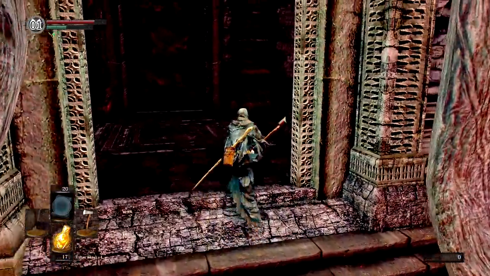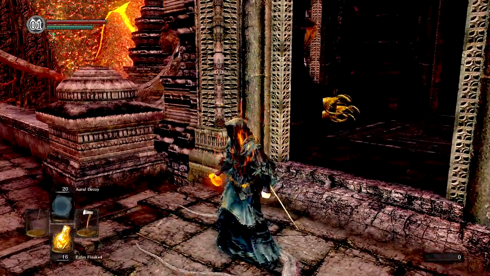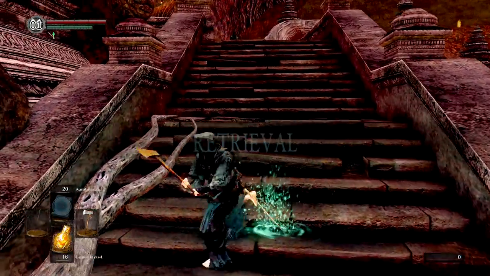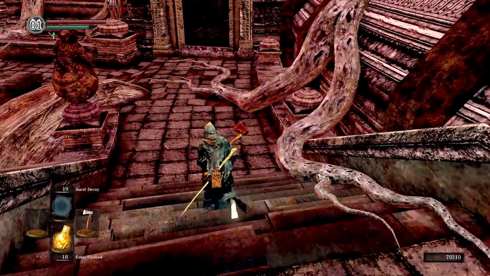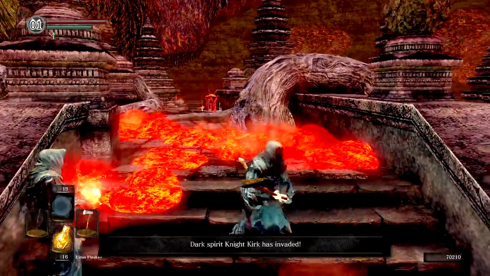Right, good. I absolutely love their sound. And it looks like he actually might be stuck. Okay, here's what we're going to do. Going to immediately oral decoy. Oh, nope. I'm too afraid. Backing up. And there's Knight Kirk. Oh!